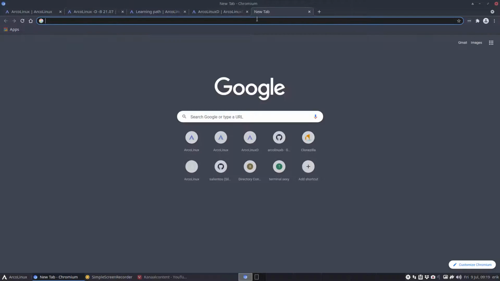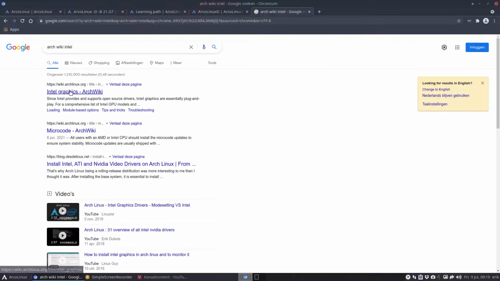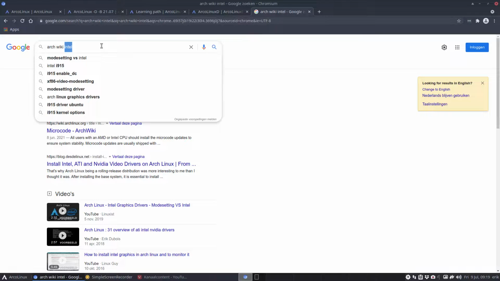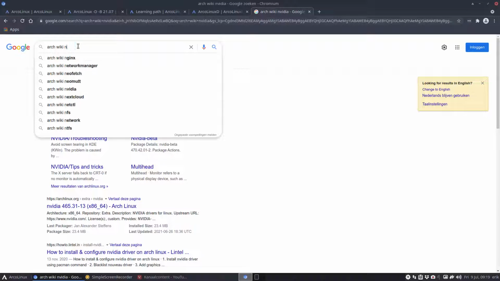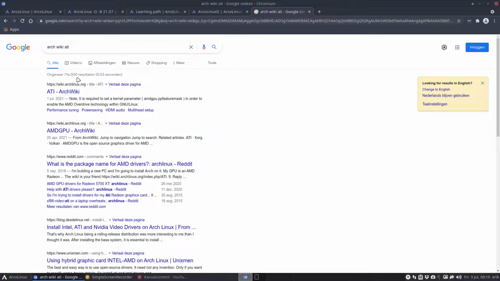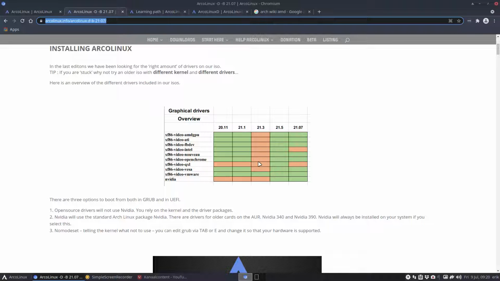And that's okay in the sense that we have the Arch Wiki, right? There's Arch Wiki Intel, all about Intel graphics. There is Intel NVIDIA. And there is NVIDIA, there is ATI, or AMD. Try both of them and see if that results in success, right? Because of course we want you to be successful in installing Arch Linux in the form of ArcoLinux, but it is this thing, of course, that's for some of us different and difficult.